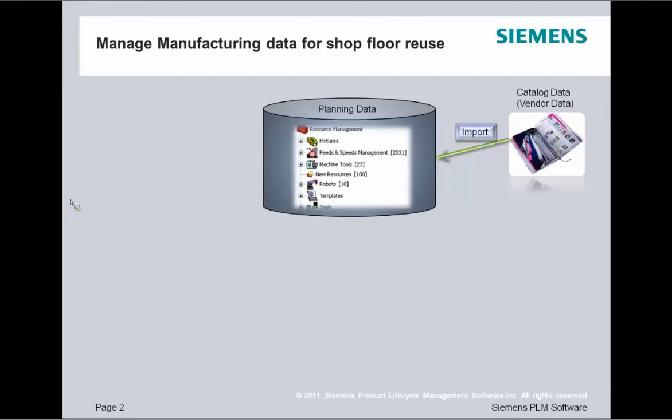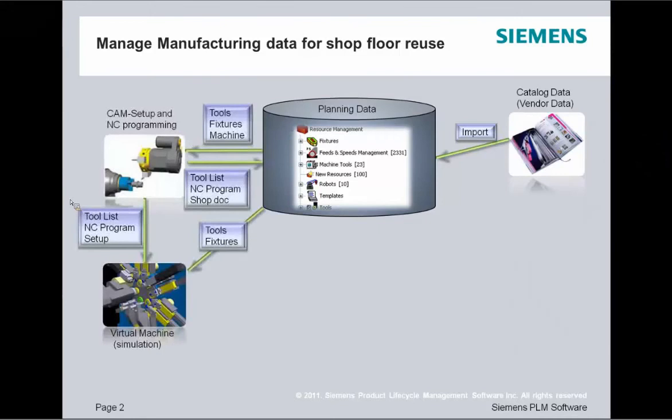Once we have retrieved those tools from the catalog and created our own, we call those our customer tools. We combine different components into a tool assembly and use those tools at different places. For instance, we want to use them in CAM software such as NX CAM, but also to do simulation after we have created the tool path, in order to figure out if we have any collisions or not.